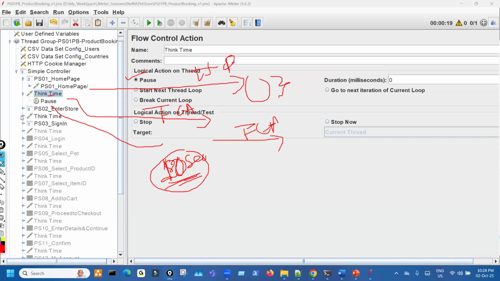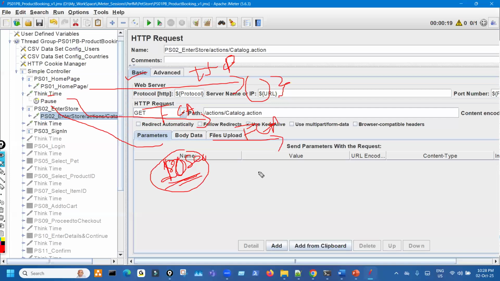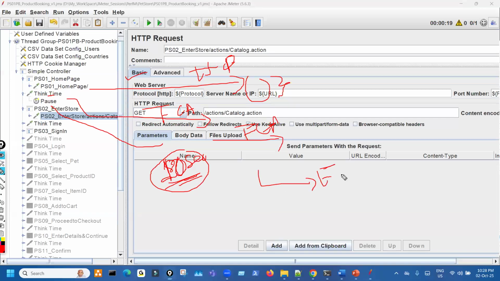Then enter restore gets fired. The problem is FCA gets fired, but it is not shown in the result. So after the home page, you will directly see enter restore. It got fired, but you will not see it.